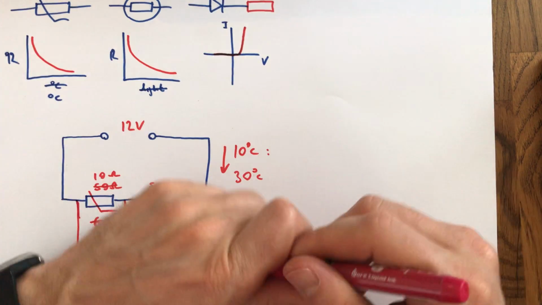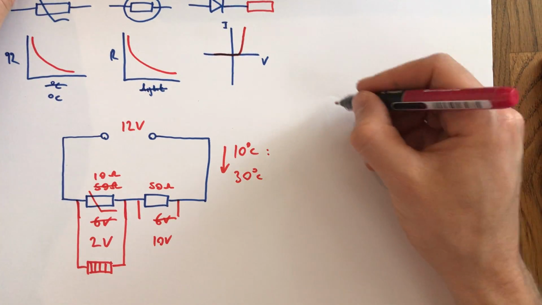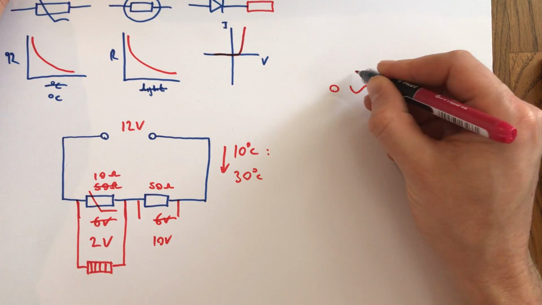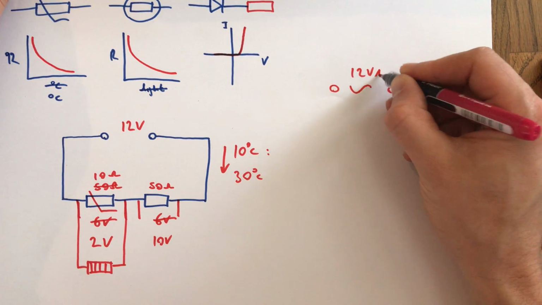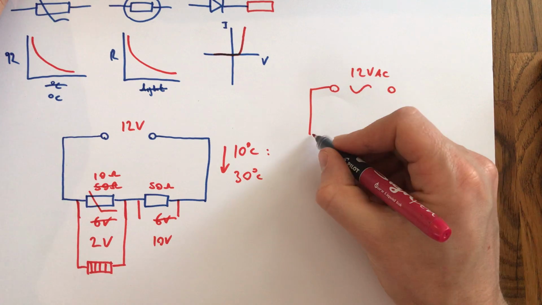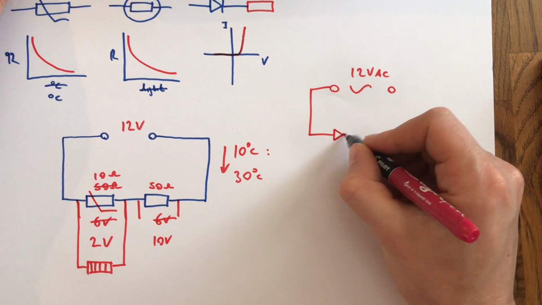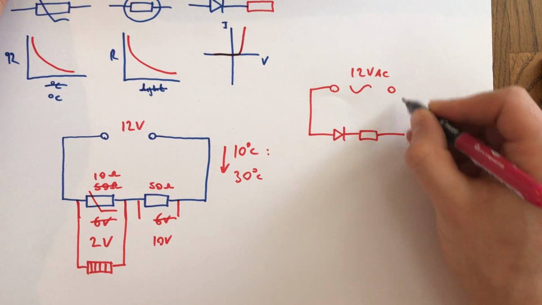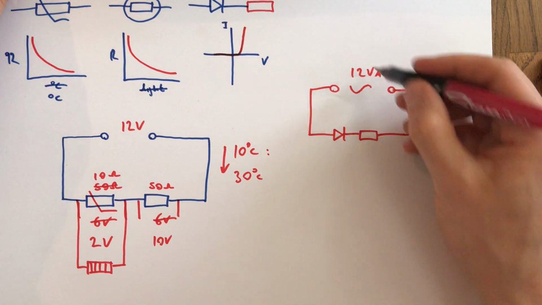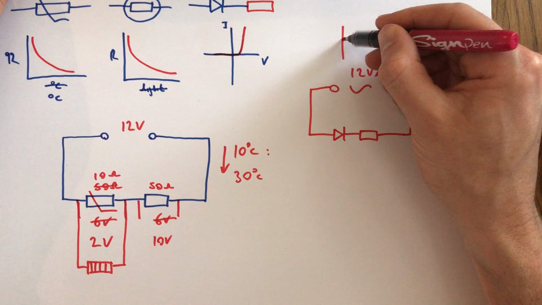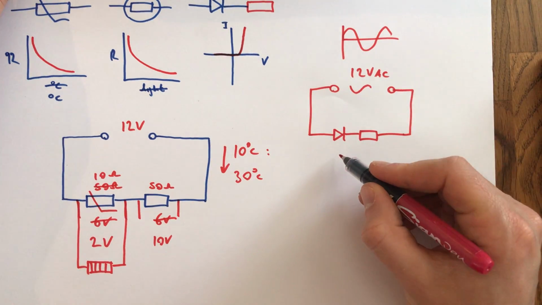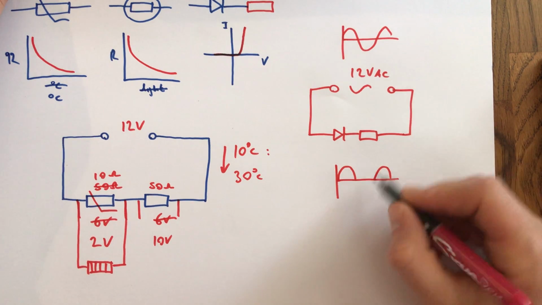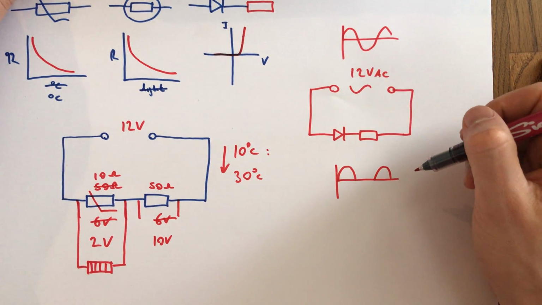If you remember stuff about alternating current, let's say we have an AC supply, and we represent that using this little wave, so 12 volts AC. And we connect a diode like this. Well, that means that this signal would go in like that, so you get your AC. But because this only lets current in one direction, what we would see is something like this. It doesn't permit this other direction of the current.